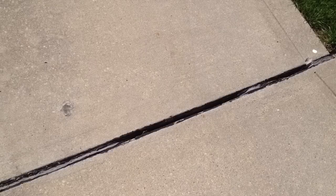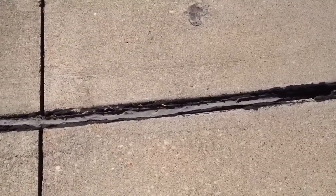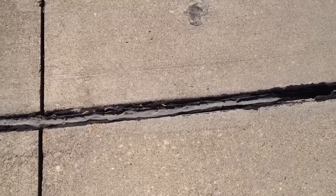Alright, I'm going to show you some of the things I've learned about sealing joints on your driveway and sidewalks. This is typical. Usually guys have someone come out and tar them, and that wears out over time, so you've got to do it yourself.